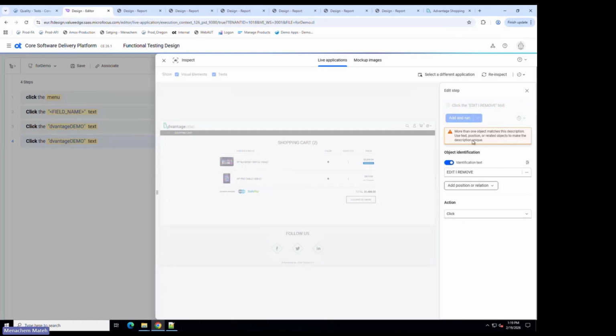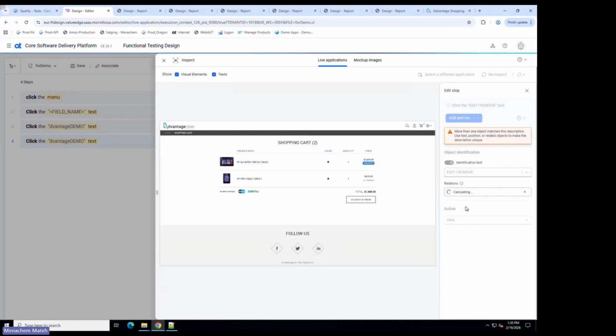Now I removed it, and we get this error message telling me that I have more than one object that matches this description. So I need to define it better. So what could I do? I have a few things. I could add a position, or I could add a relation, what we know as VRI. And we could tell it I want it to be in relation to something.